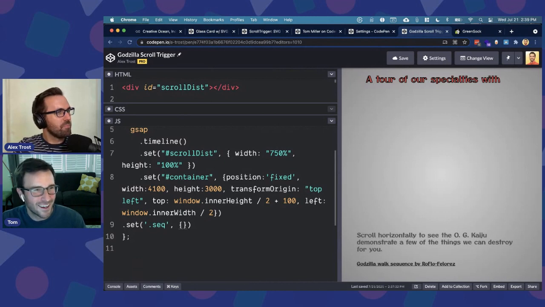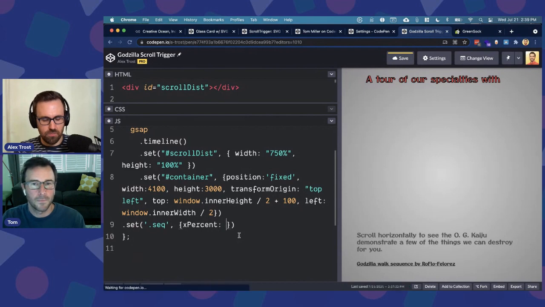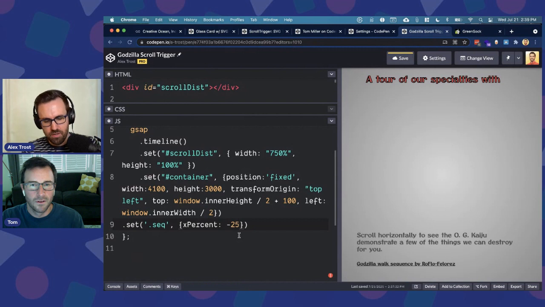So let's finish that set that you were doing on seq. And then I'm going to cut and paste a whole bunch of X, Y, or top left values into the chat that you can copy and paste. So that one's going to be X%, capital P. X%. Yep. -25. -25. 75.